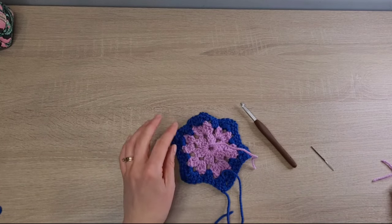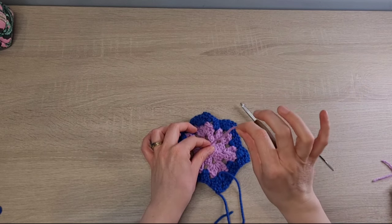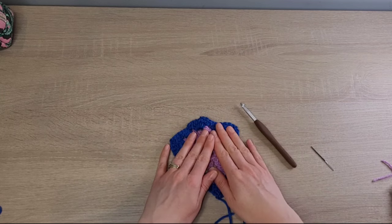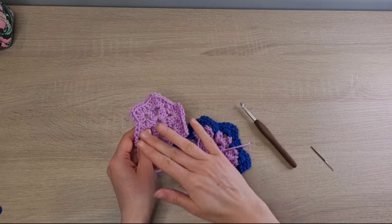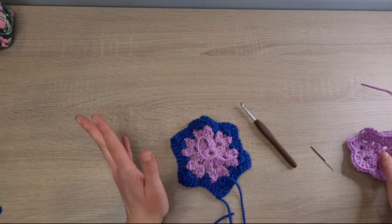There we go. So remember to keep that one in, and that's going to be the wrong side. Right, I'm going to meet you back here again in a second because I'm going to add blue to this one. Because like I say, I like to do both of mine at the same time. You don't have to do it that way.